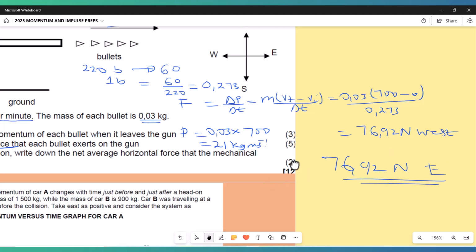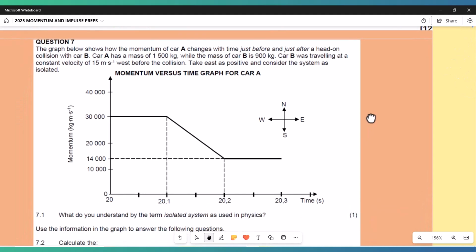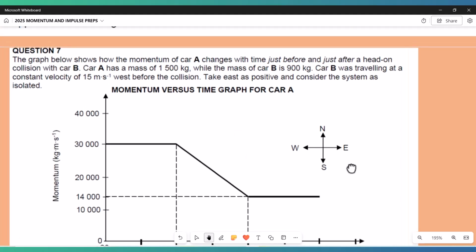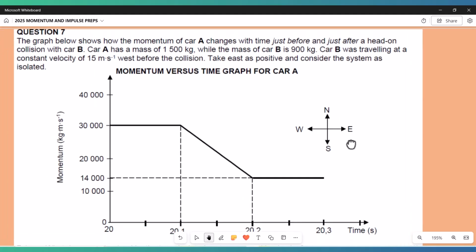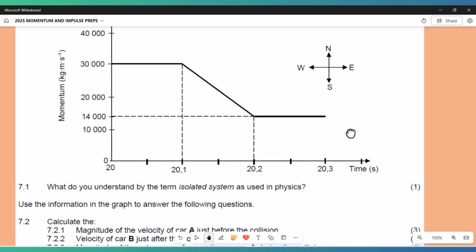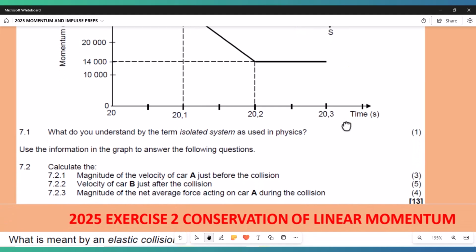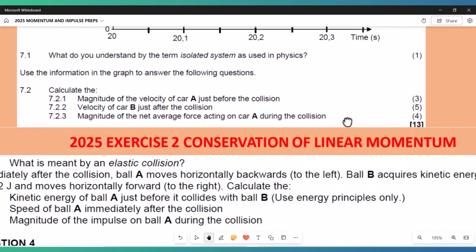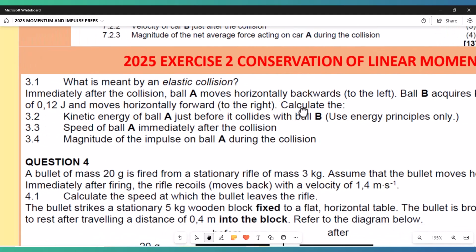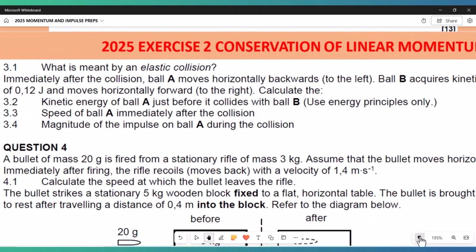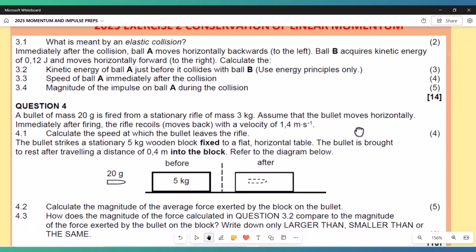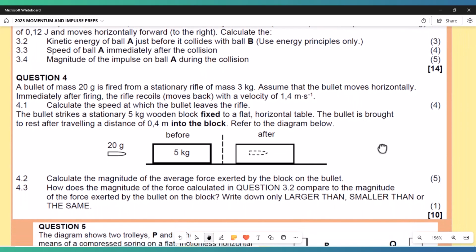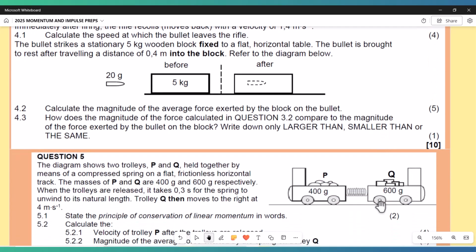Alright guys, we have to stop here. You can try out these questions. Those are extra classes. Don't forget to connect tonight so that we can mark them. So try this exercise here, please. Try out question 7 here, and this exercise here as well.